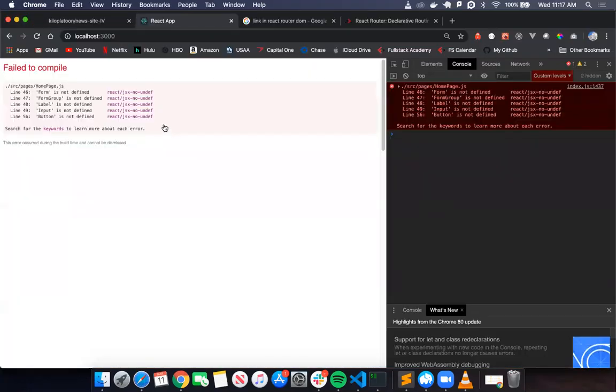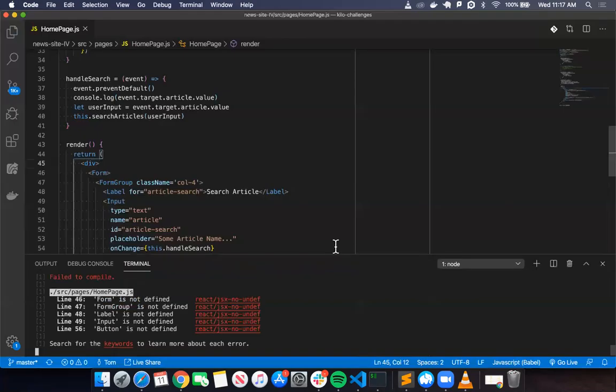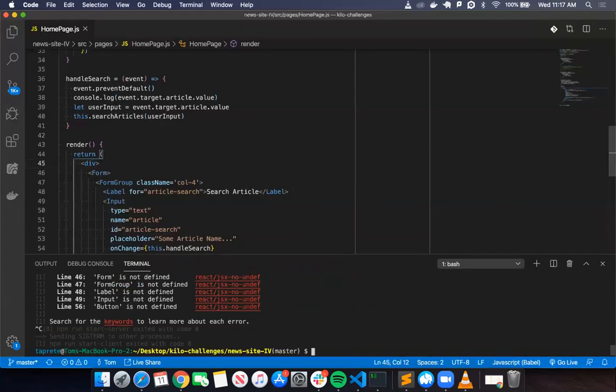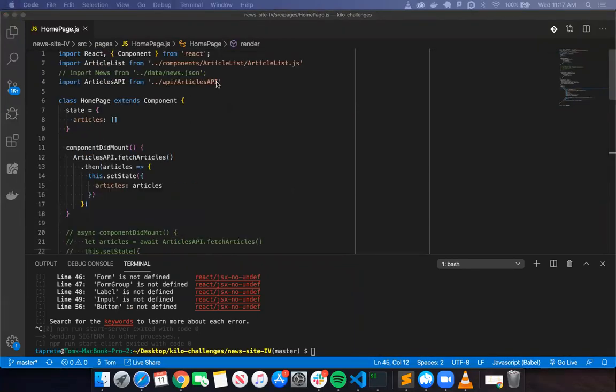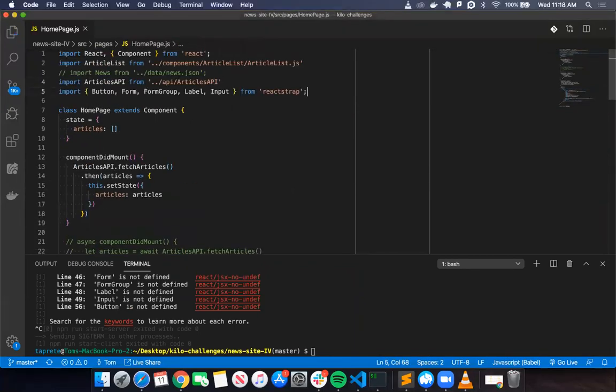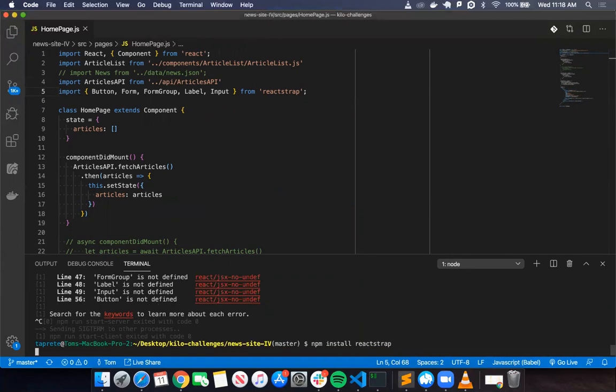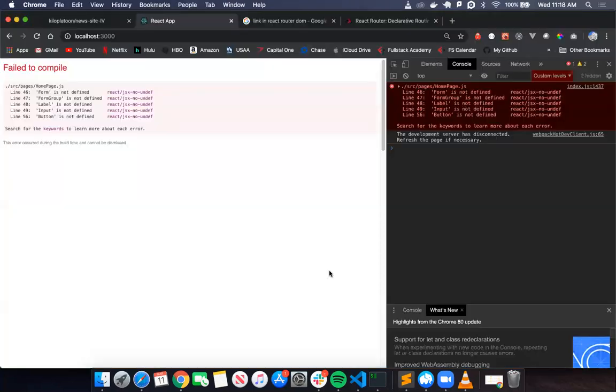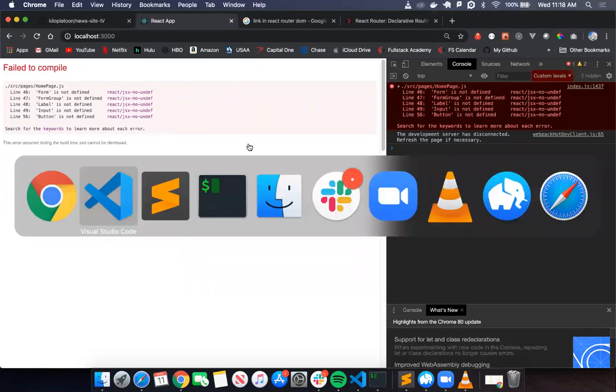Reactstrap. Get it. Import it. Okay, I'm installing Reactstrap. Maybe it'll look a little bit better. Hopefully.